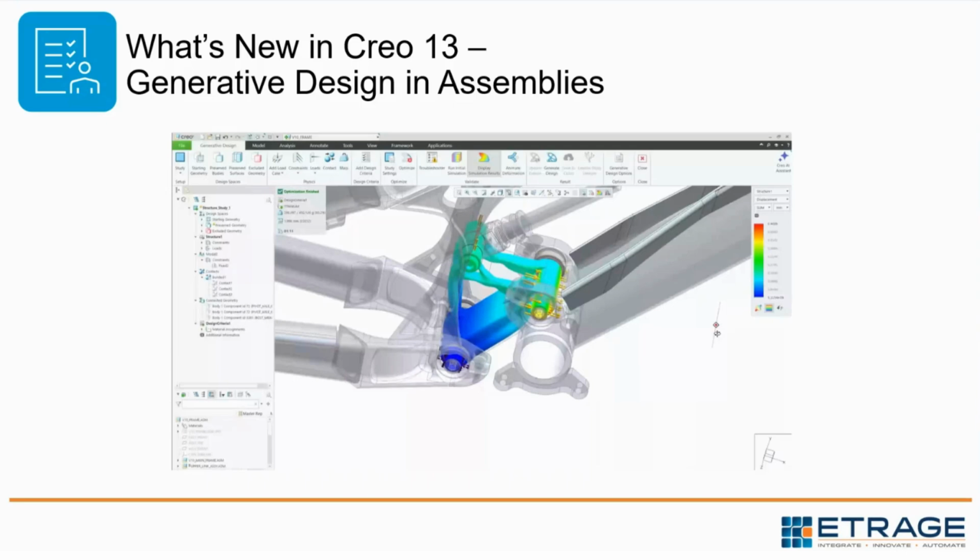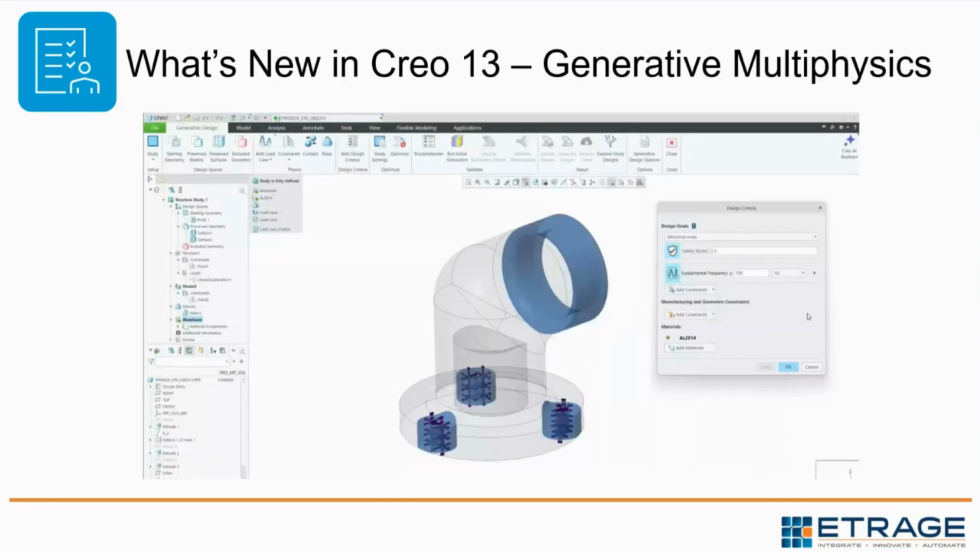Next thing I'll hit on is the generative design solution as well. There's also now an improvement that allows multi-physics. Typically, again, in the past with generative, when you're specifying your design criteria, you always had to specify essentially one goal or criteria, which may be to minimize the mass or to change the resonance frequency, above or below a particular frequency value, or additional constraints.